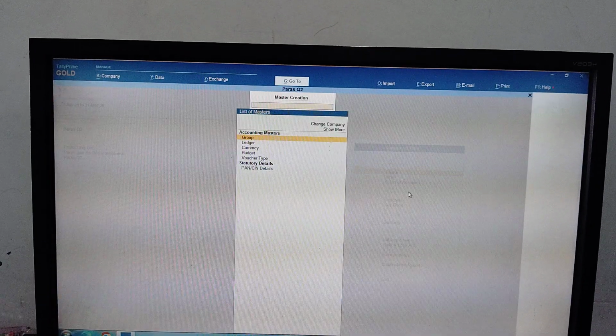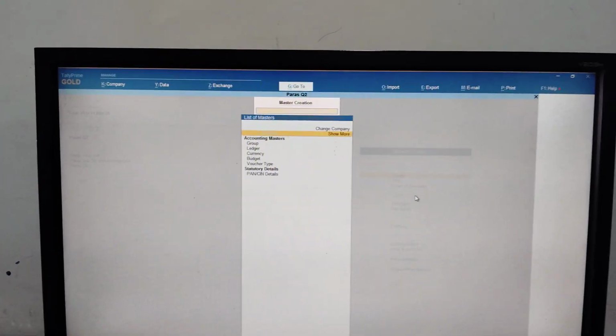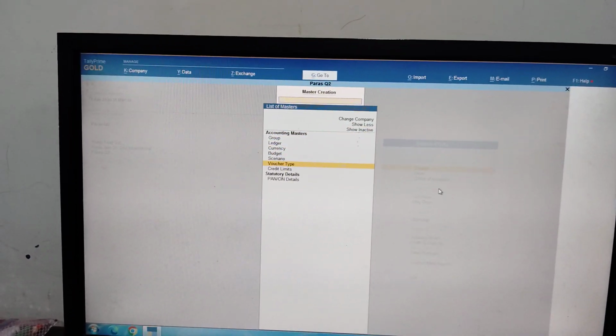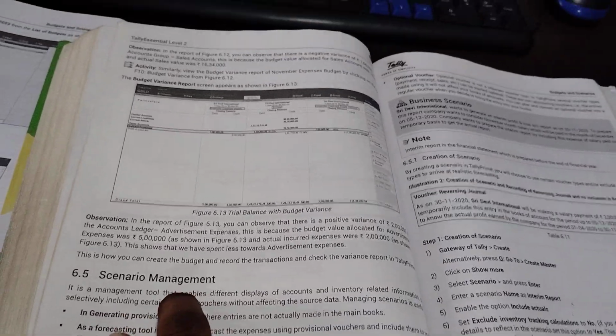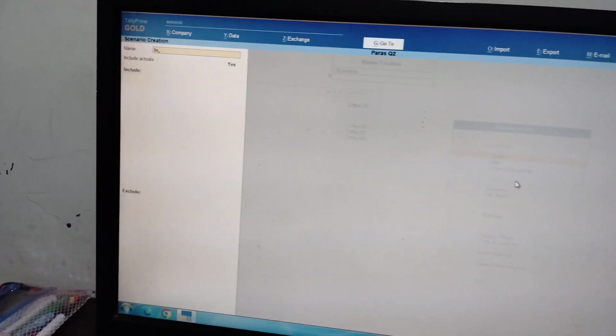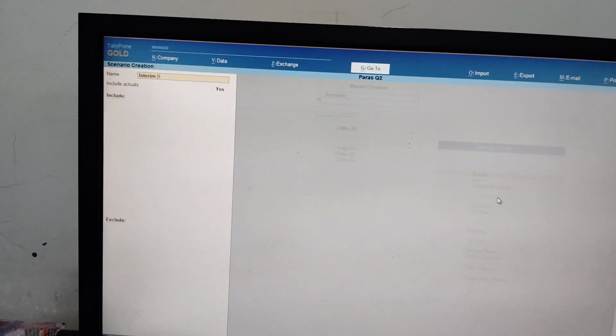So create, show more, scenario, name. Scenario management is done to know the interim report. So here we will put interim report.